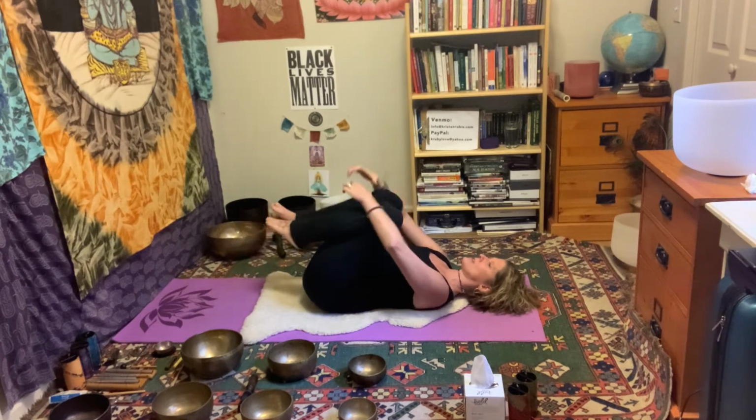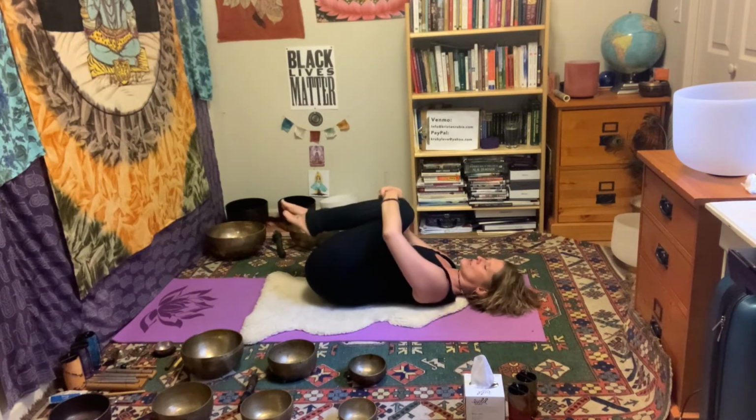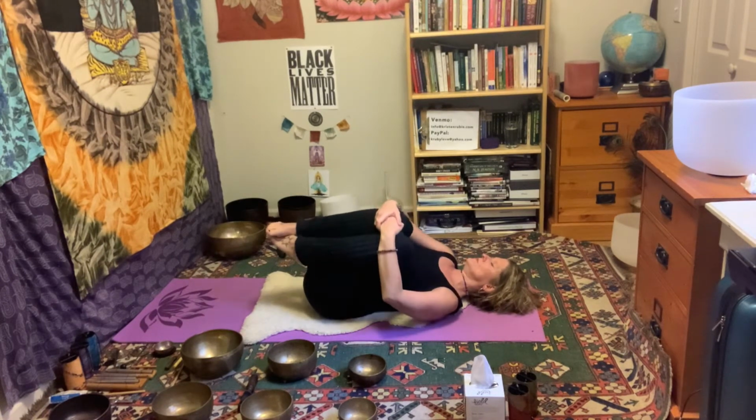Knees come to the chest, hug the arms around the shins. You can rock side to side, you could stay stationary with the breath. If you need any other movement, see what feels good to your body. If you're rocking side to side, come back to center.